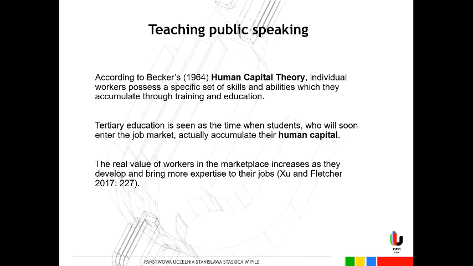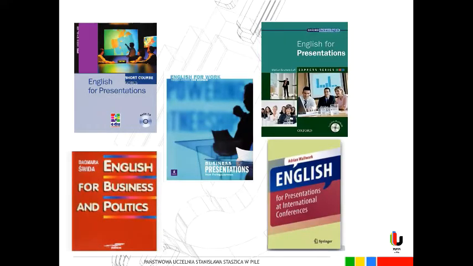Marlena, if I could ask you to change the slide. And now what I do is I use certain coursebooks in my classroom instruction. However, these coursebooks are mostly connected with teaching vocabulary, field specific vocabulary for presentation. And that's one step. That's one thing we can do to make it even better, to equip our students with knowledge of vocabulary, right? So that's one thing we can do. But that's just not all.